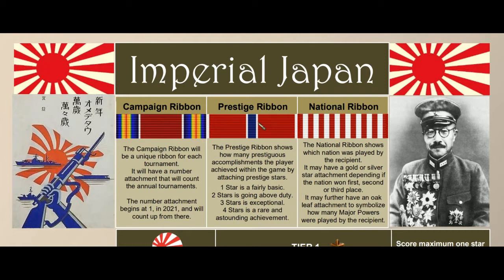And so the second ribbon is the prestige ribbon. It shows how many accomplishments the player achieved within the game by attaching prestige stars. One star is fairly basic, and for the most part, unless you played really badly, most individuals will have one star. Two stars is going to be pretty much the standard across the board, and everybody will have two stars. Three stars is usually the winning side will have a three star or two, but not everybody. And four stars is a rare and outstanding achievement.